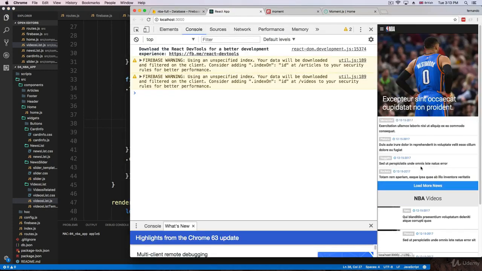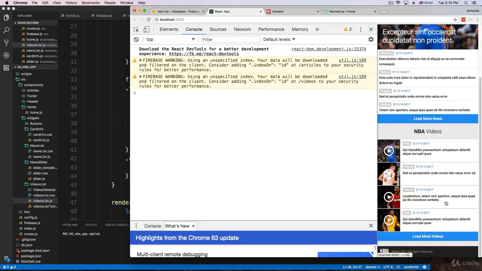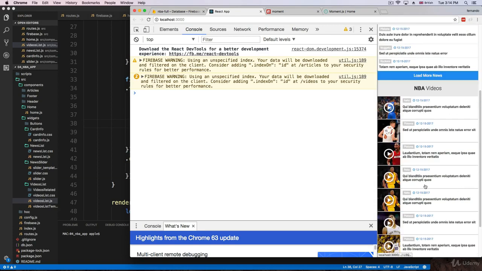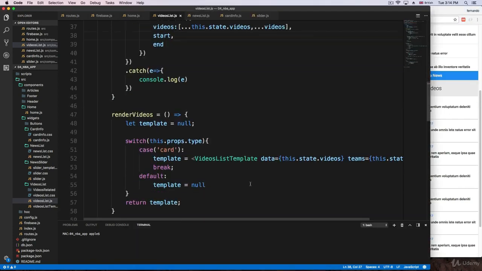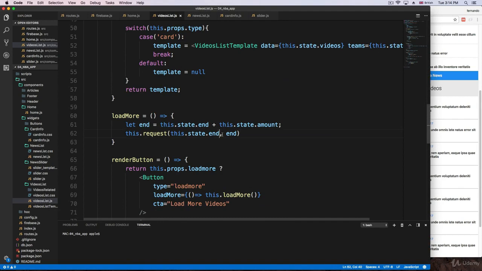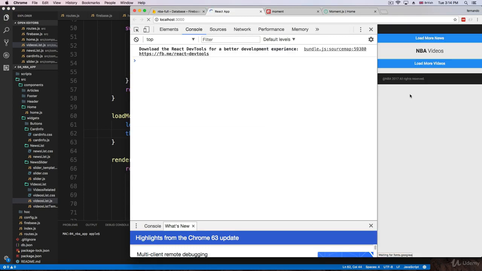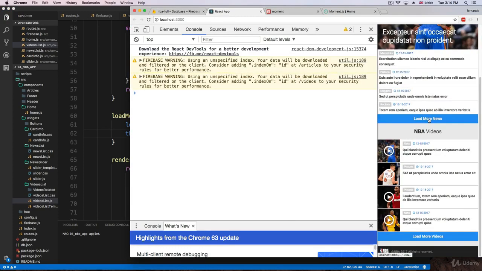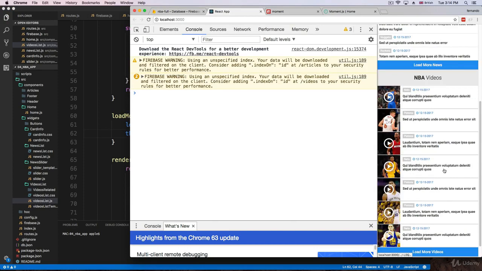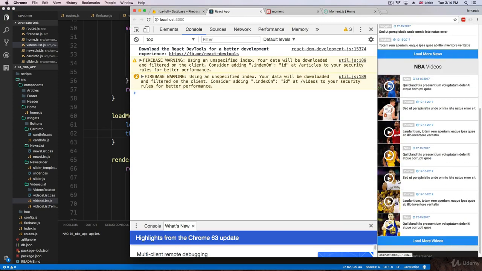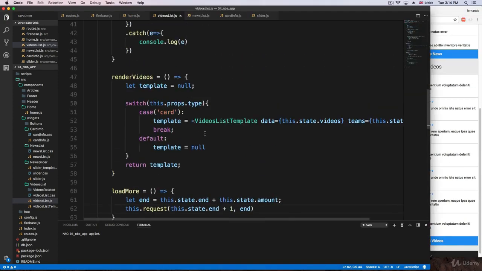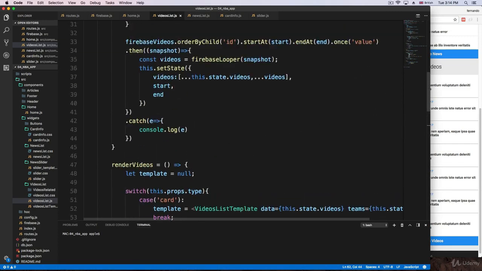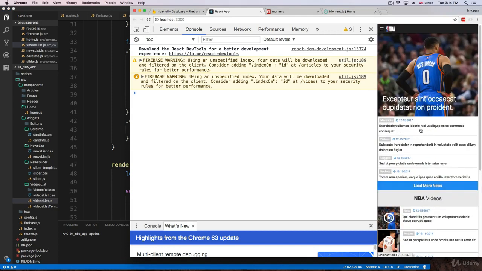Let's go to the project and we get the videos. We have the same problem as before. We are getting the duplicated last post, and then plus one, just like we did before. I'm going to reload the page and, okay, going to load more, and now it works. This was really, really simple. It took 2 minutes to do this. So now we're going to be fixing the next thing.